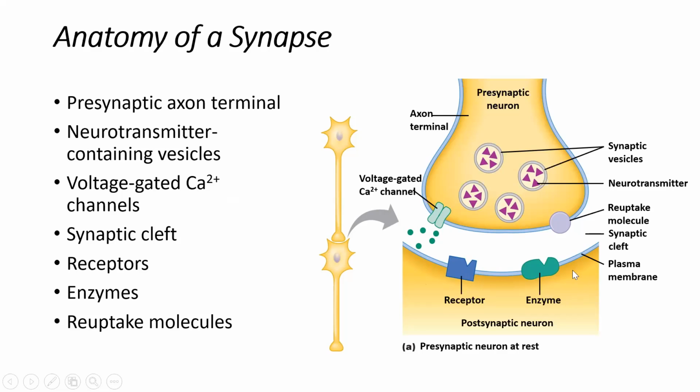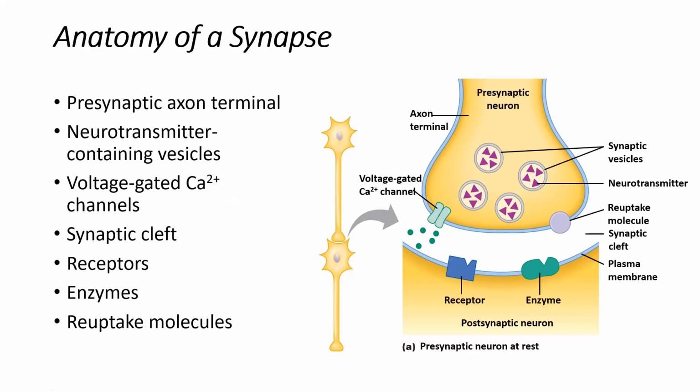We've also got enzymes that are sitting in the membrane. We're going to talk about the exact name of this enzyme later on, but the purpose of this enzyme is to help degrade or break down any extra or excess neurotransmitter that's lingering here in the synapse, in the junction. And so these two molecules, the enzyme here on the postsynaptic side and the reuptake molecule on the presynaptic side, the goal of these two structures is to clear the junction after this synaptic communication takes place.